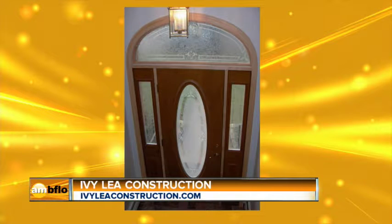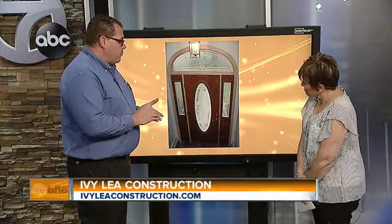So this is a new door that went in. Large half round transom going on top, side lights, and then the big oval door in the middle and the glass. There are different privacy ratings, so we can review that again. Like, this is a 7 privacy rating. Brushed nickel and/or polished brass hardware, rubbed oil bronze hardware. The choices are really endless today.